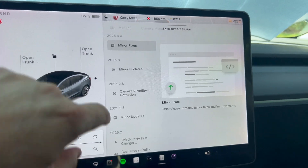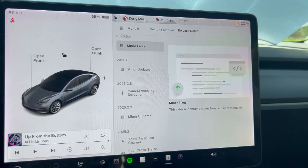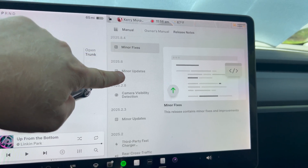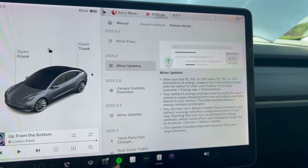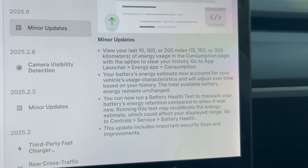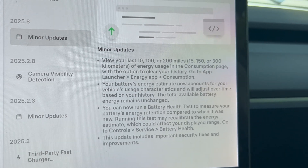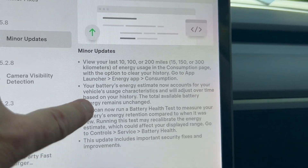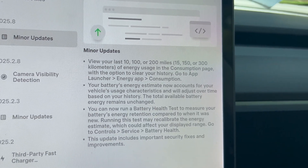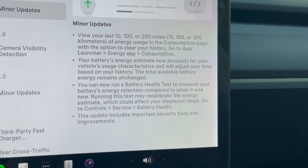Sometimes it's not too much information — like here, it just says the release contains minor fixes and improvements. But if you go back one version, which is basically the same version with just minor fixes, this is where the juicy and the good stuff is. First of all, they've got all kinds of different features — we can now check out the battery health of our cars, which previously was in the service mode only area. Now it's for everybody to use under Controls, Service, and Battery Health.